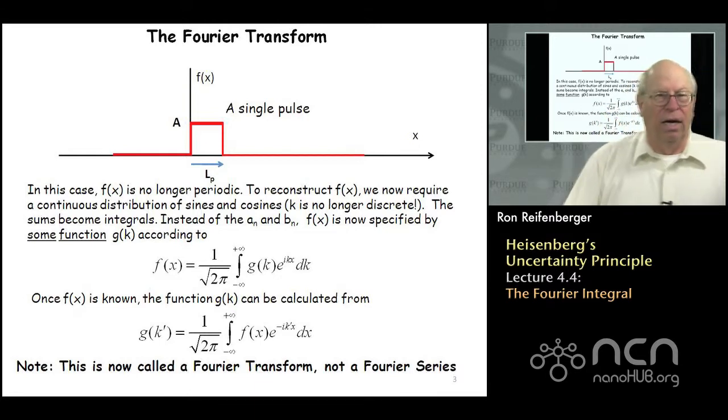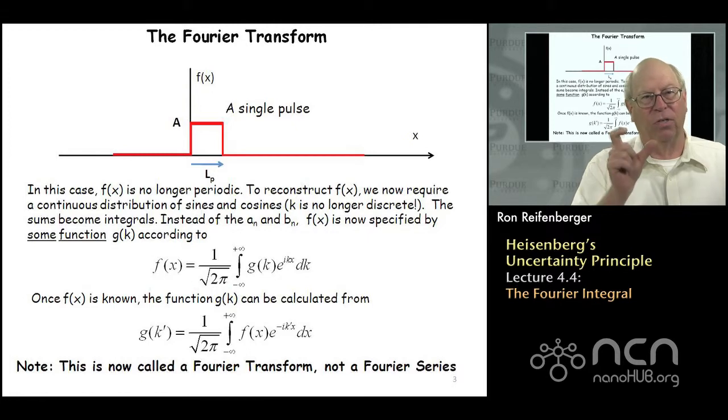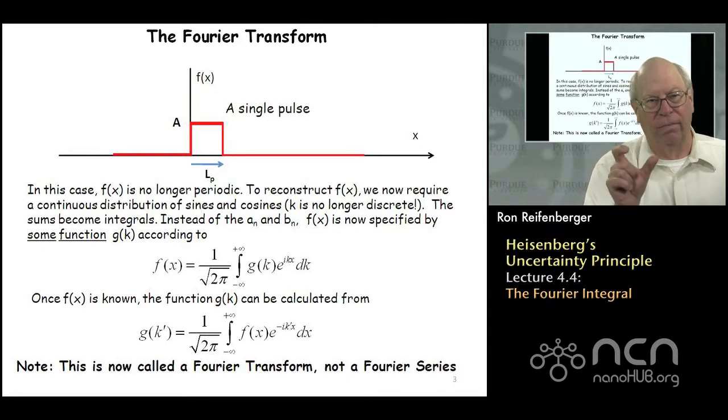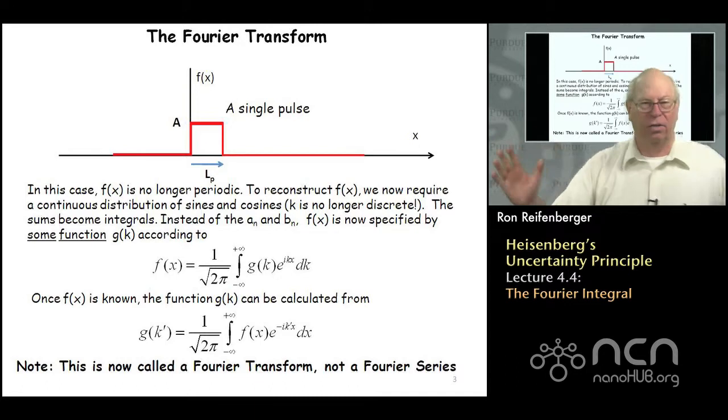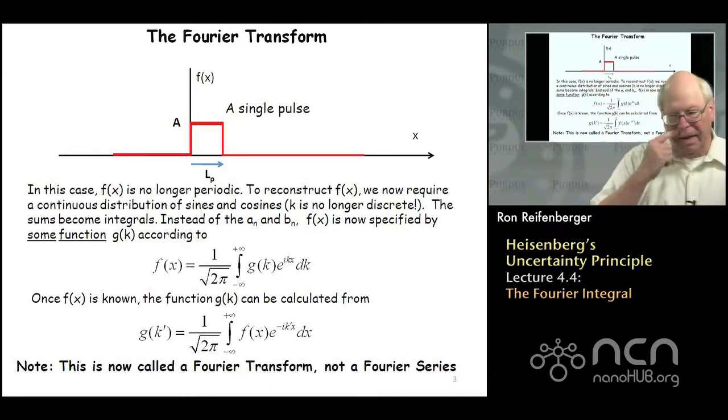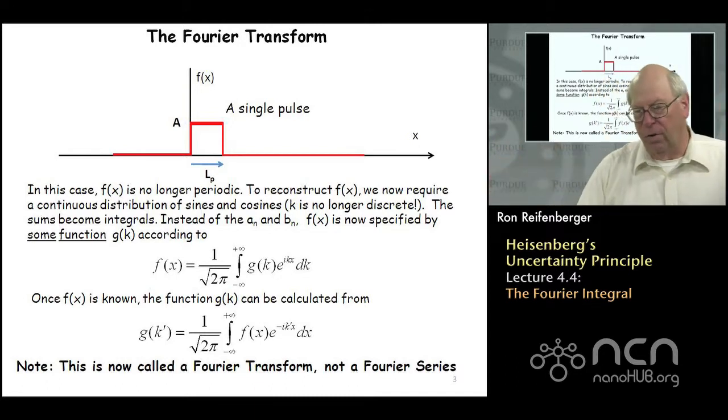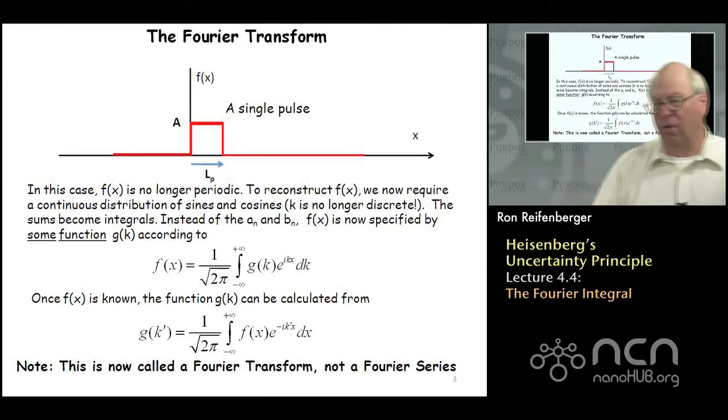and provide you with some insight into what it's actually doing. The physical application of this Fourier integral is we're going to use it to represent wave packets, which are going to be localized wave functions in space. And these localized wave functions in space are then going to be used to represent free particles that are moving either to the left or to the right. So that'll come in the next lecture. But right now we have to work a little bit on the mathematics behind this Fourier integral.